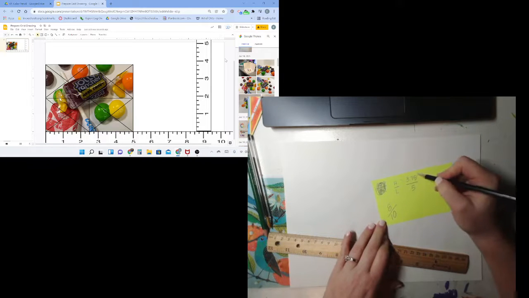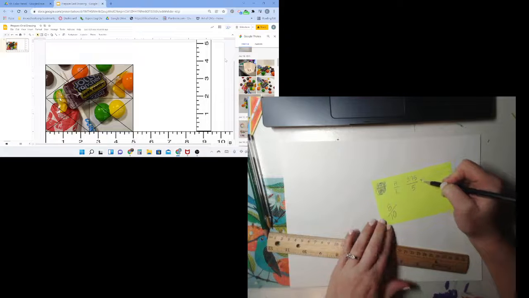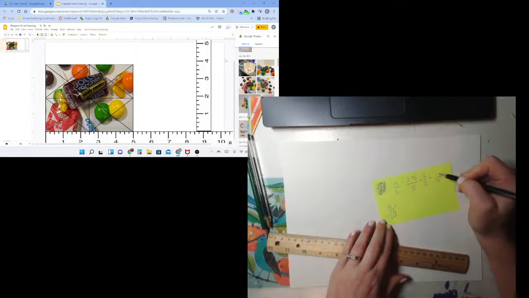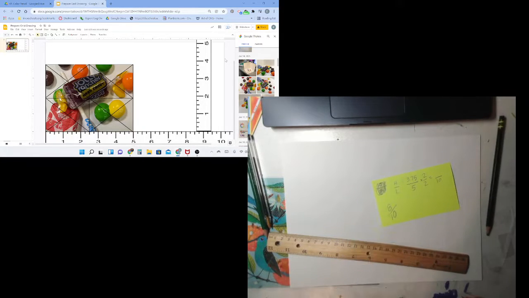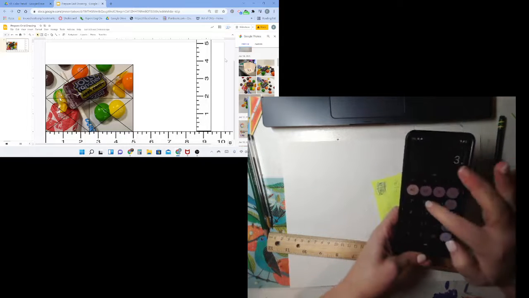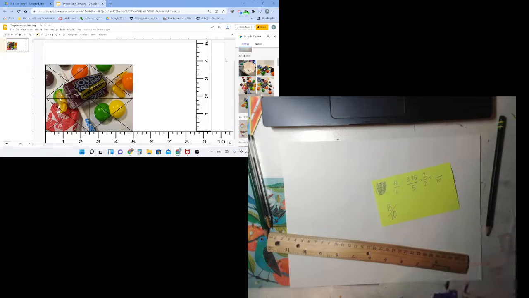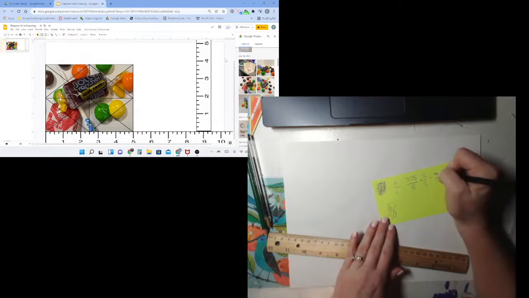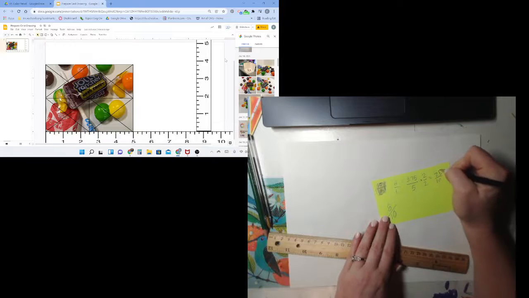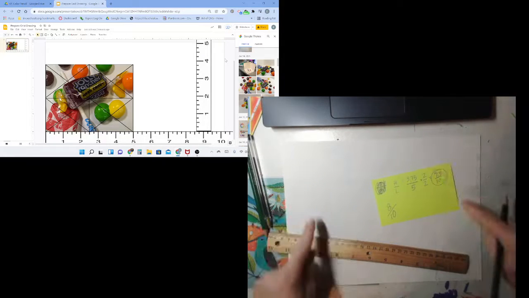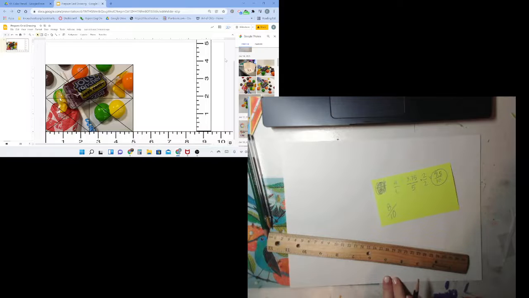If I take this fraction and I have 5 inches on the bottom, I multiply it by 2, so 5 times 2 is 10 inches. Then I take 3.75 times 2. I'm just going to do that on the calculator on my phone. That's 7.5. So this is going to be the measurement of my enlarged drawing.